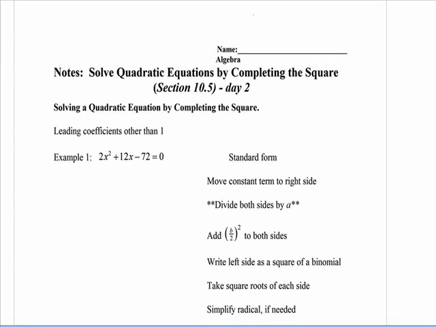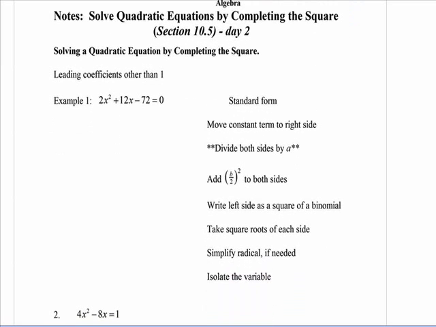When we talked about completing the square, and we had a problem like, for example, a squared plus 2ab plus b squared, the coefficient of our x squared term was always 1. Therefore, when we considered completing the square, we only had to think about half of b. We did not have to think about a's impact on completing the square. So today, we need to figure out how we're going to use completing the square when we have a coefficient of x squared. So the steps are very similar.